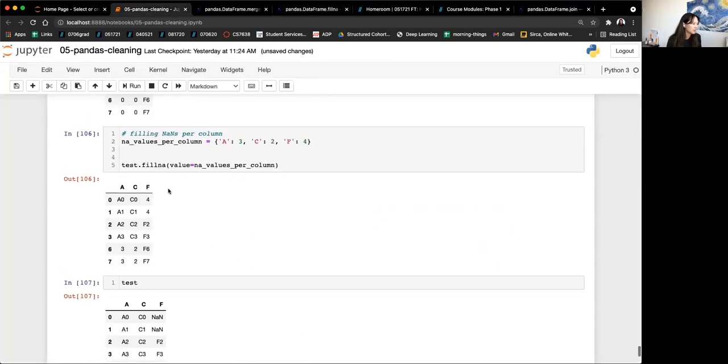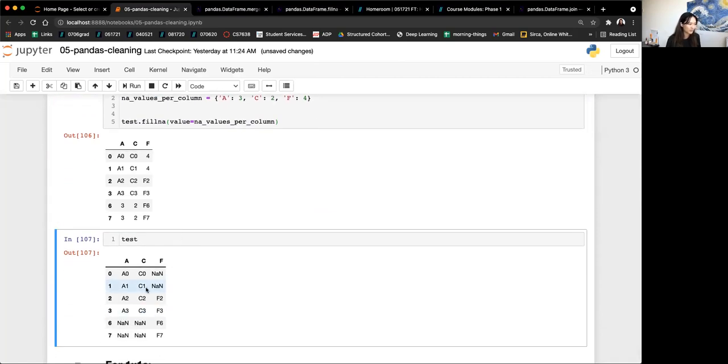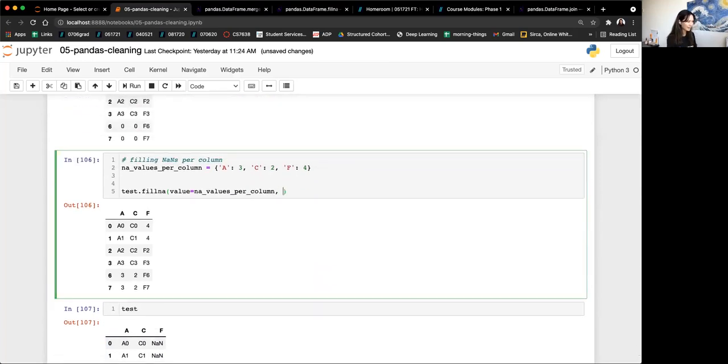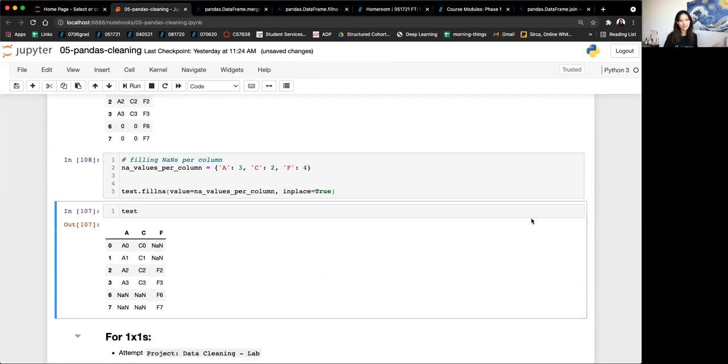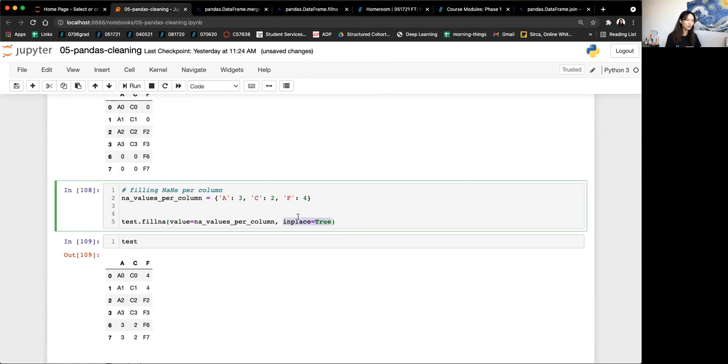So as you can see here, my fillna, let's just say this fillna did not actually carry through, like the test is still with null values. As long as I add an inplace equal to true, first of all, nothing outputs. But when I look at test this time, it has my values filled. So I would usually recommend to not do inplace equal to true yet until you're sure that those are the cleaning steps you want to do.